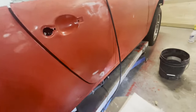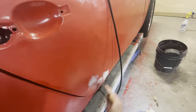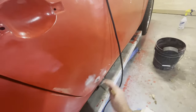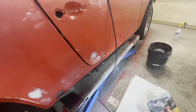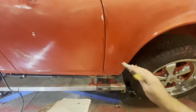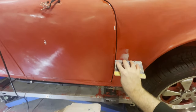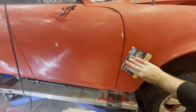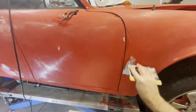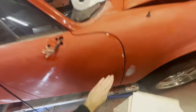Like I say, there's just a few of these areas that have this issue. We have little dings that we didn't find until wet sanding. This one is okay. I've got a little one here. Barely anything, but there is something there. If I pull it hard, you can see it's right there. We're just going to put on a little lighter coat, to give us something to sand off. And look, we've got another one there, don't we?